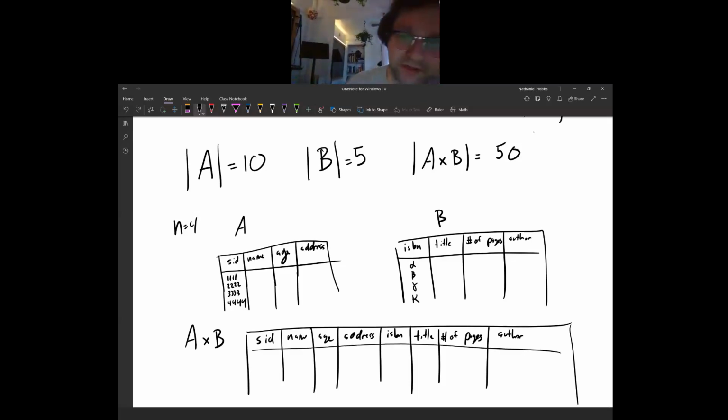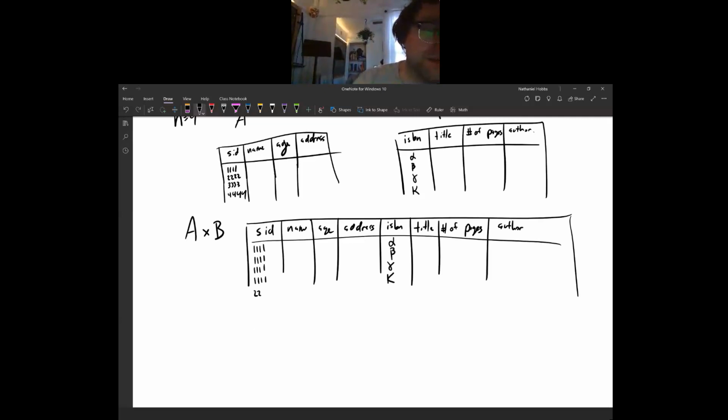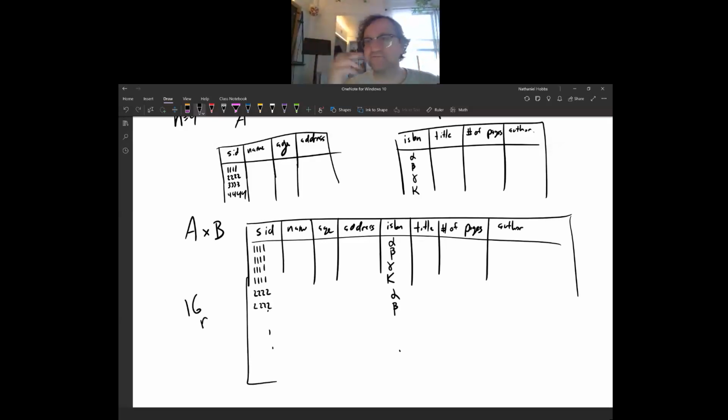Then we would have 1, 1, 1, 1 matched up with alpha, 1, 1, 1, 1 matched up with beta, with gamma, and with kappa. Then 2, 2, 2, 2 matched up with alpha, and 2, 2, 2, 2 matched up with beta, and so on. This would have 16 rows. It would work like that.